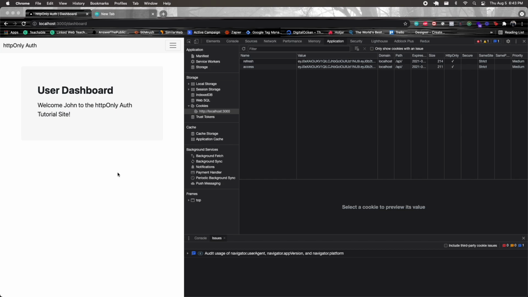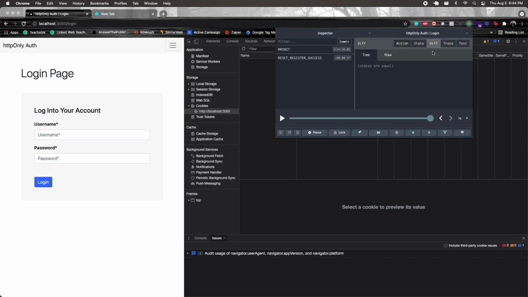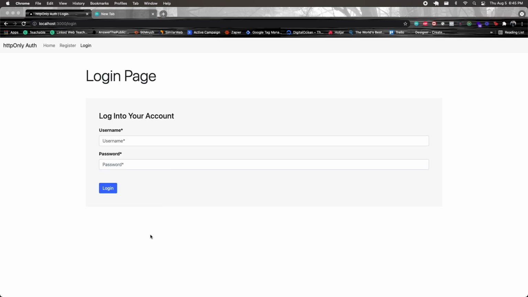And now our next step is going to be to make sure that we remain logged in on page refreshes. So in order to accomplish that, we can use that verify route with the simple JWT package. And that's going to let us verify whether our access token is still valid. And then we can update our Redux states appropriately. And also, because right now if I do a page refresh, what's going to happen is I'm on the login page. Then I can check out my Redux state. And then I also see right here, my user's null, my is authenticated is false, loading's false, and register success is false as well. But anyway, that's going to be everything for this video here.